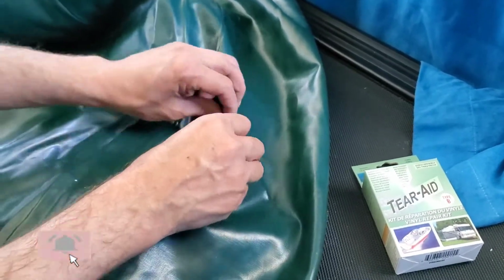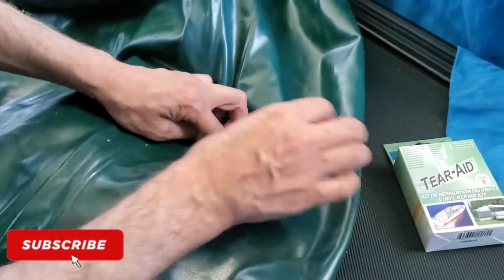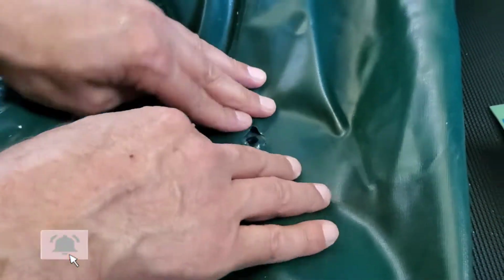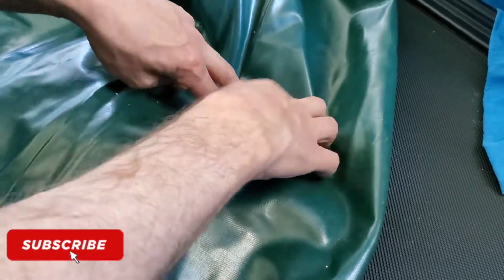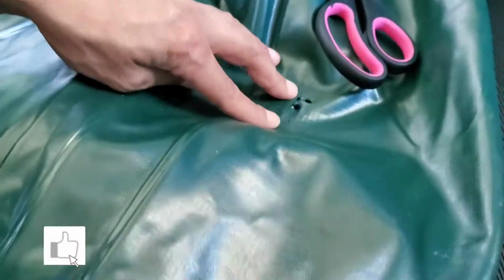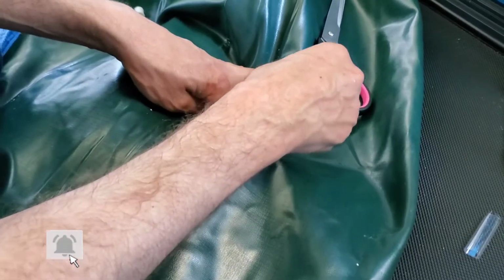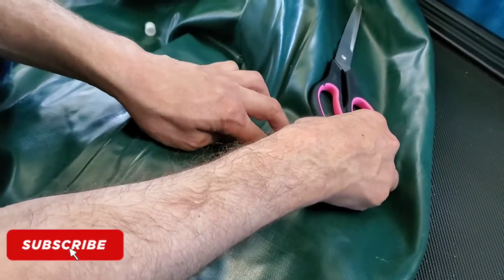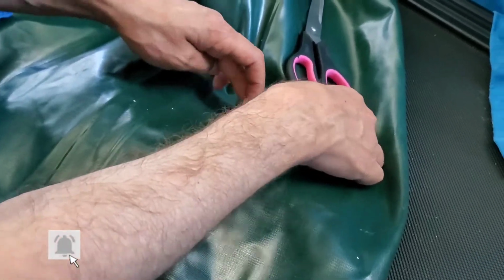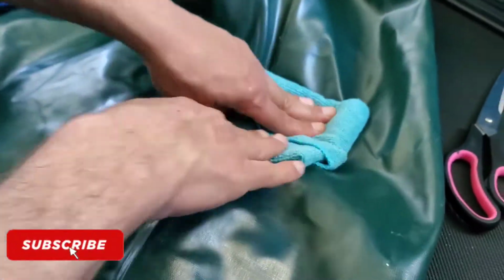Here you can see I put a mark on the piece, just to make sure it never leaks again. I put one piece under and then the other piece above, and this time I learned a hard lesson not to put a lot of glue again. All you need is just a little glue down on that piece to make sure it sticks from inside, and not much, because if you put a lot you end up with the problem I had here. The tube will stick together. So I put a little bit, and then a little bit also on the top, and I stuck them together. And also put a rag weight.